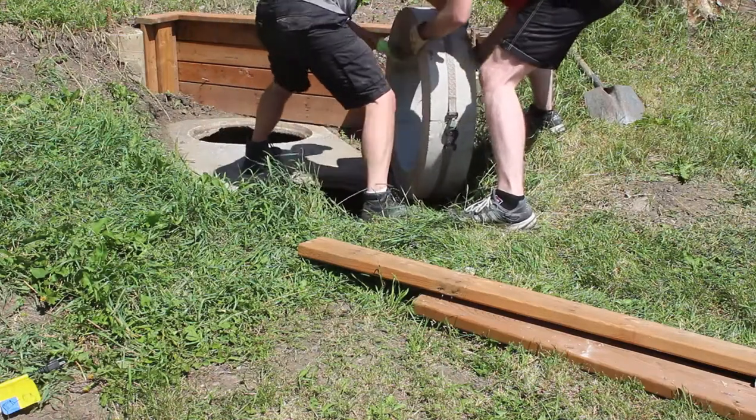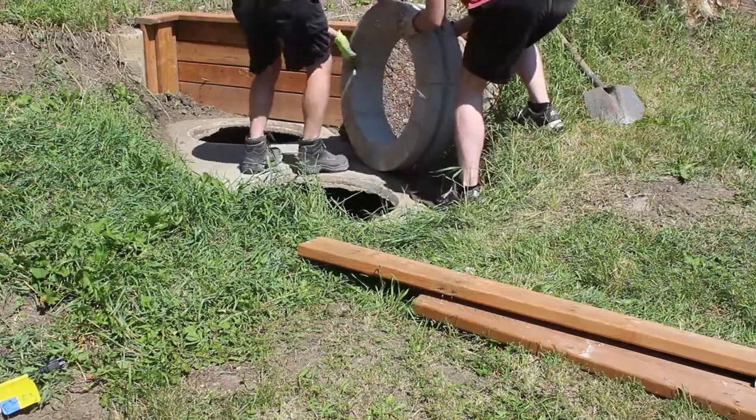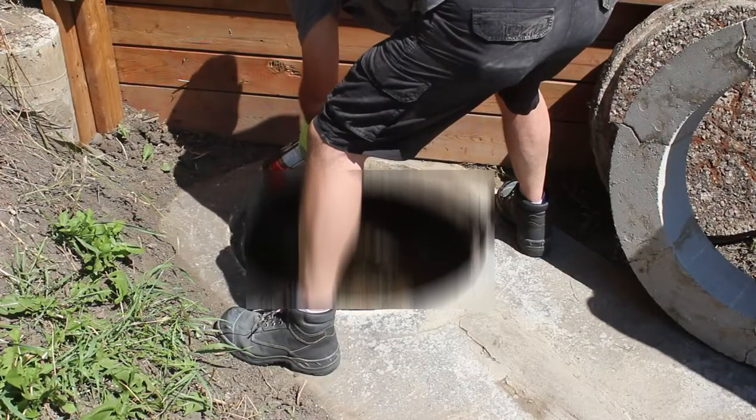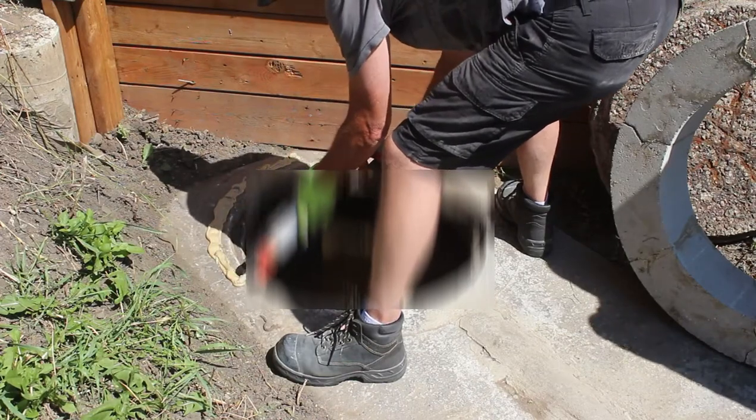I'm using the same PL premium to secure the ring to the top concrete plate. And yes, I am blurring the hole because that is not something you want to see on YouTube.